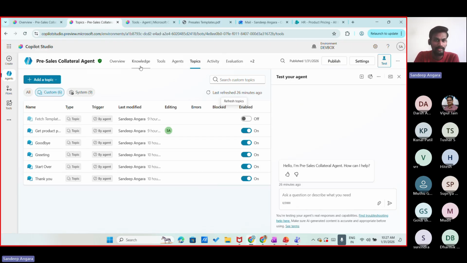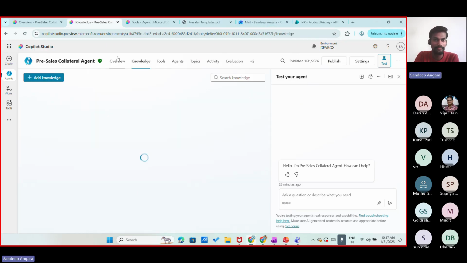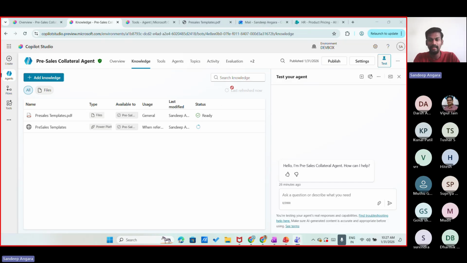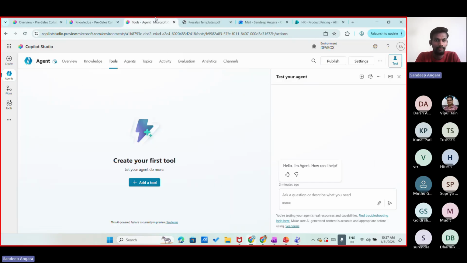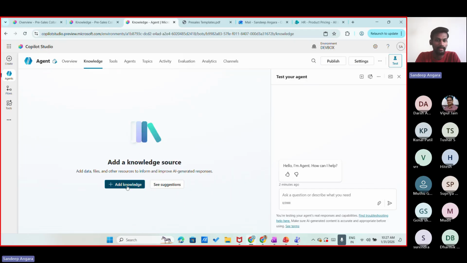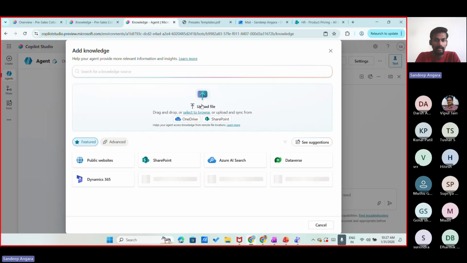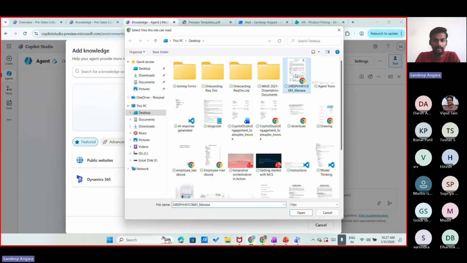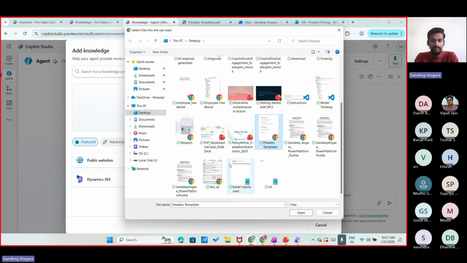To configure knowledge, after defining or creating an agent, we upload our knowledge. So if I come to this new agent, I go to knowledge, I can add the knowledge over here, and I can upload my file, which is my pre-sales template.